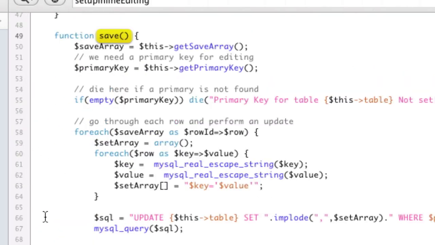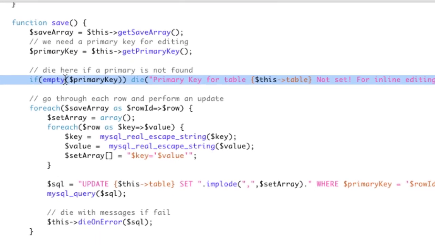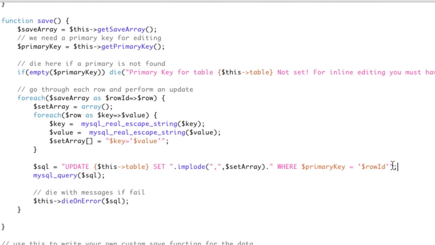So back up, just to finish this off. First I'm going to die if you don't have a primary key, because it doesn't work if you don't have a primary key. I can't know where to save the data if I don't know what row to save it to, right? So all I'm going to do is loop through that data really simply, make sure the data is safe, create an update statement. I'm going to create MySQL update statements. It's going to run the query and just update each row as it comes in, and if anything fails, it's going to die and give me the error back, so it's all checked.